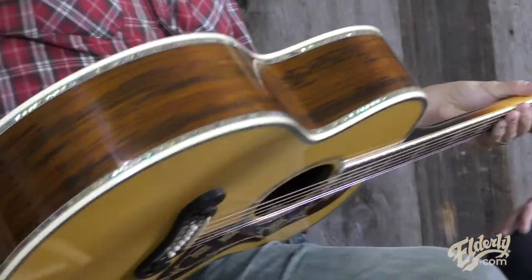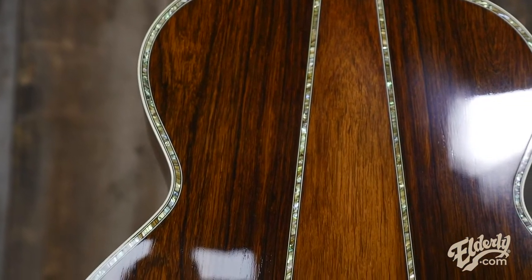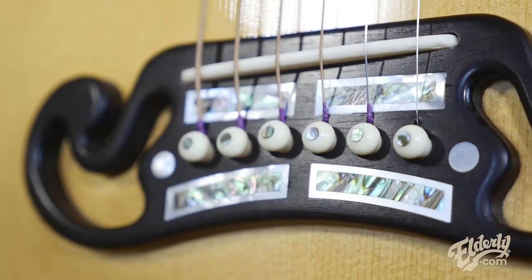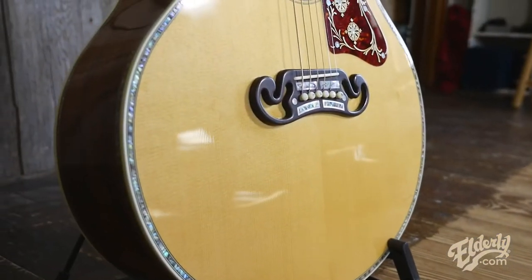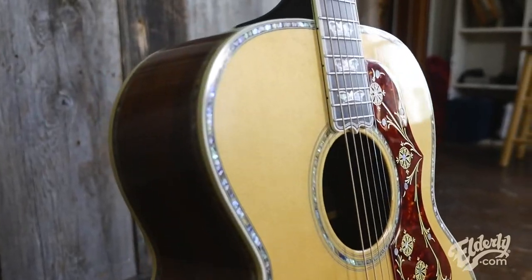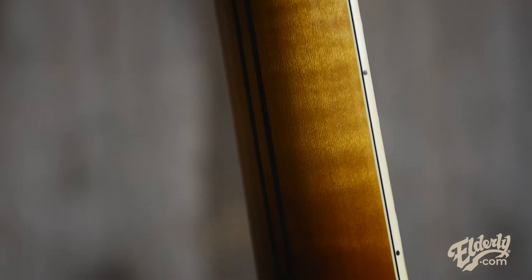Madagascar rosewood back and sides, a three-piece back. Abalone everywhere. Yeah, head to toe. Custom inlays, open mustache bridge. To me, the guitar as a whole just feels so solid, and the sound echoes that. There's lots of bass, as you would assume from a jumbo size guitar. The neck is a nice beefy C shape.